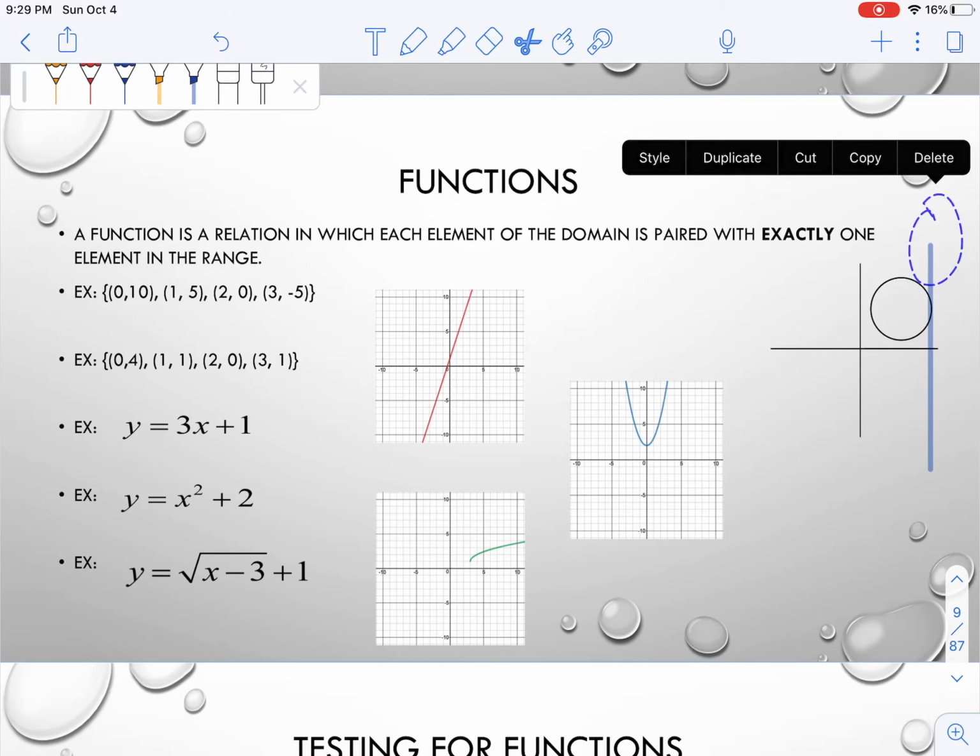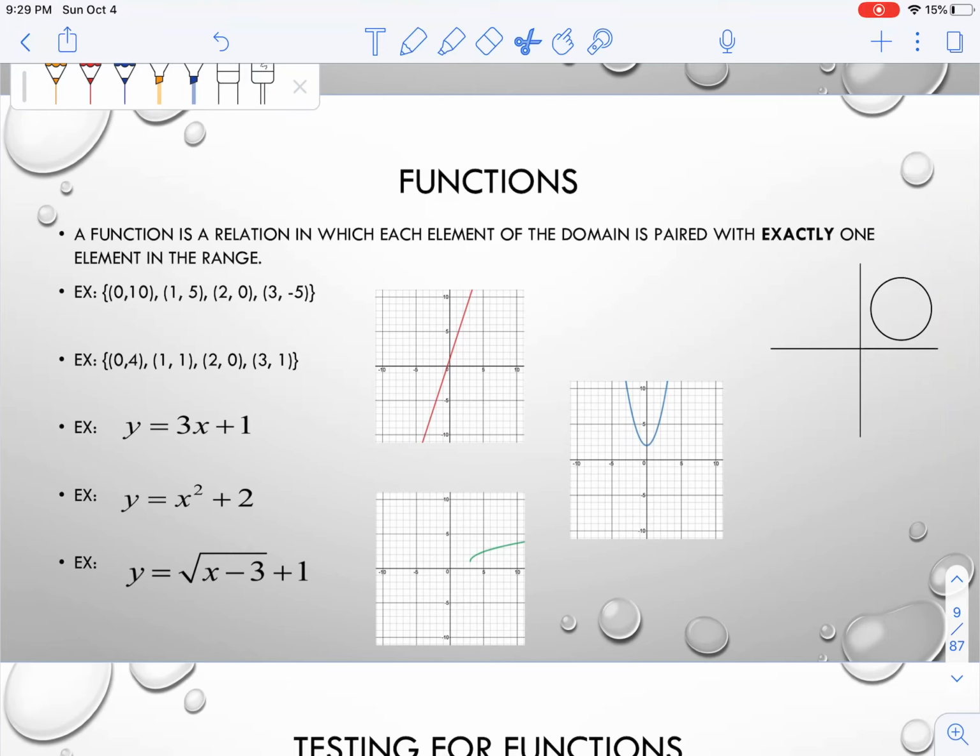Okay, it's not a function because it fails that vertical line test, because I have a series of x values where I have different y value outputs. Okay, and the equation of this circle might have been something like (x minus, I don't know, let's go 5) squared plus (y minus 5) squared equals 2 squared, right? So I have a circle centered at 5, 5, right, with a radius of 4 units, okay?